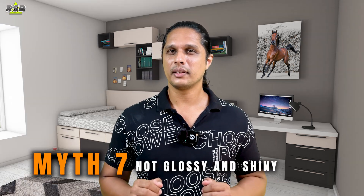The seventh myth is that paint protection films reduce gloss or shine. PPFs are actually designed to preserve the original vehicle finish. They come in two types: glossy and matte finish. The glossy PPF acts like a clear coat on top of your vehicle, while the matte finish is currently trending and looks good too. If you want high gloss and depth, apply the glossy PPF — it will improve the depth and brilliance of your paint. Those were the seven myths, and I hope I have cleared them all.